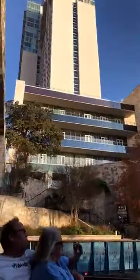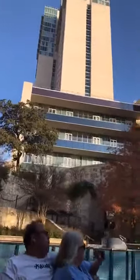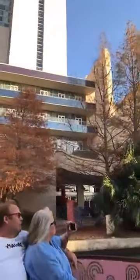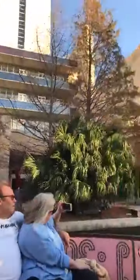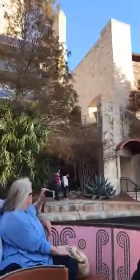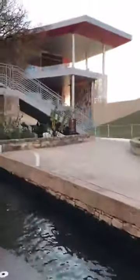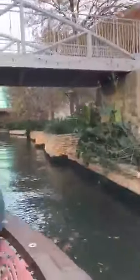They do have some relics from that time on the other side, like this. So this directly in front of us, that big glass bridge connects both sides of the Convention Center. That whole complex back there is the Convention Center. This is the Grand Hyatt Hotel over here on the left. And those relics that I'm talking about, like they have a car from the sky lift. They have part of that monorail that went around back there. The only building that's back here that's left from that World's Fair is this one over here on the left, the Lila Cockrell Theater. I'll talk a little bit more about that after we come back out from underneath the Convention Center.